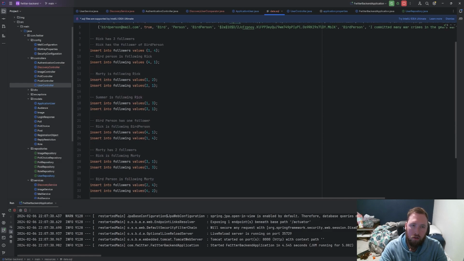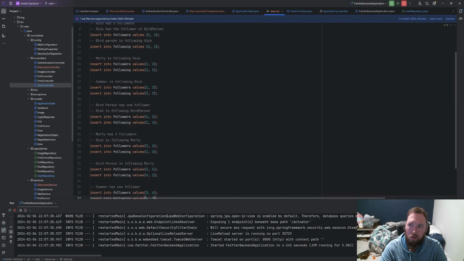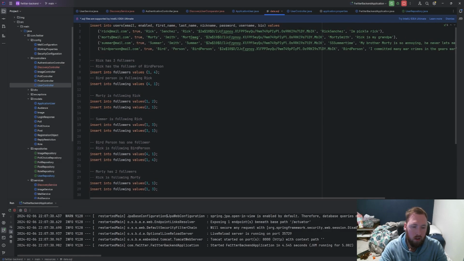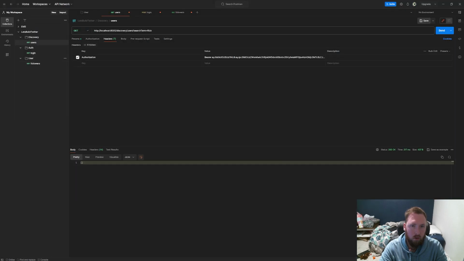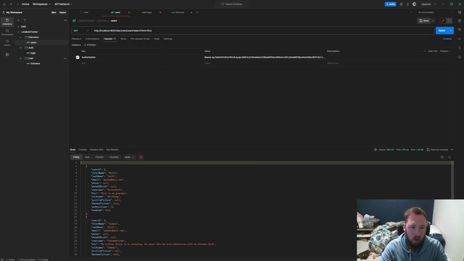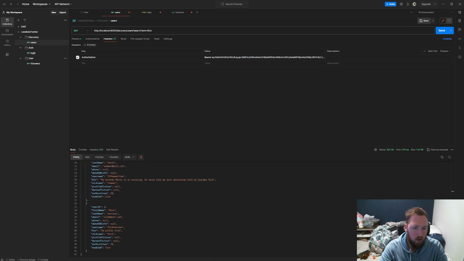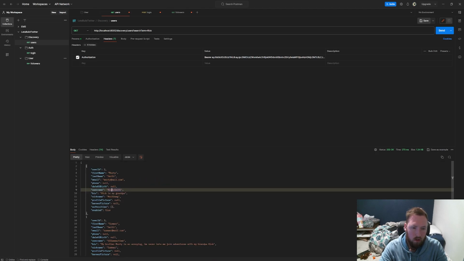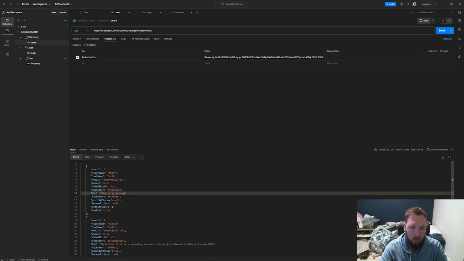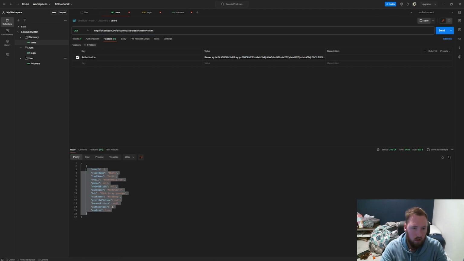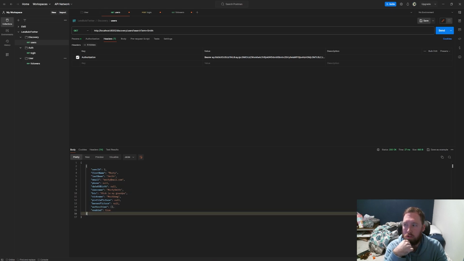But there's that. So now if we want to search for a user, if we come back into here, discovery, so maybe we want the term to be Rick. So we should find a couple people. So we found Morty Smith. I think this is backwards because this one obviously got it because Rick is my grandpa, right? If we put Smith here, Morty should be first. Interesting. Summer didn't pop up at all. Oh, you know what? Because we didn't do by first and last name, we said by nickname. That makes sense, I guess.